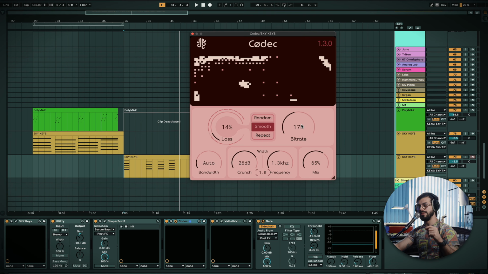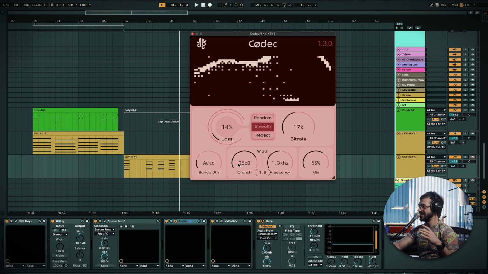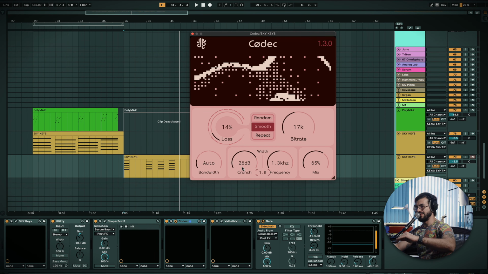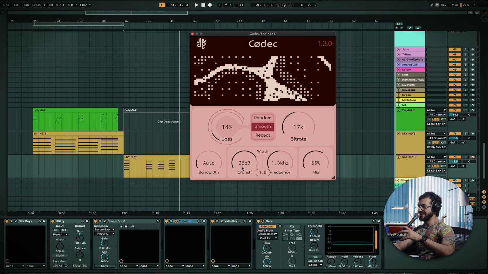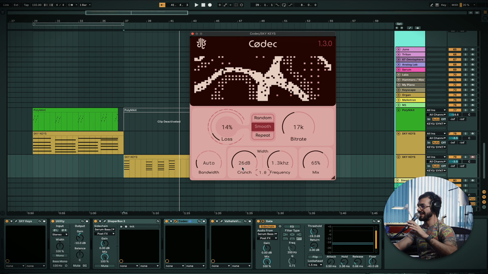And I'm using Codec to basically add a little bit of crispiness, just a bit of edge to the sound. We're pulling back a lot on the bit rate and using a bit of that loss, and especially this width section, which allows you to push a certain frequency with loads of gain into this kind of internet codec and basically adds a real lot of character to it.